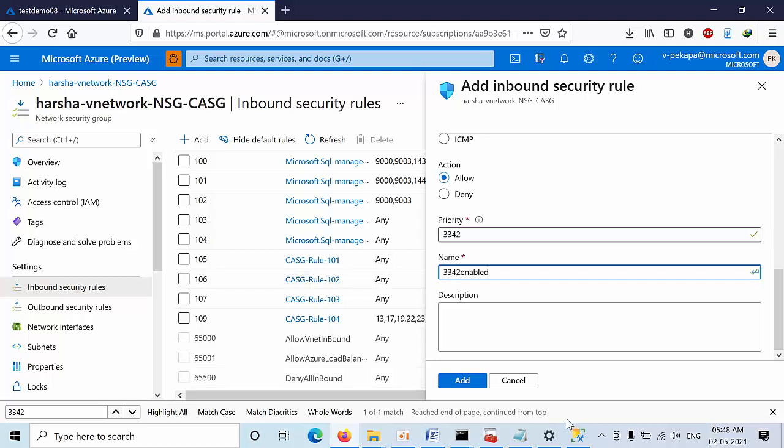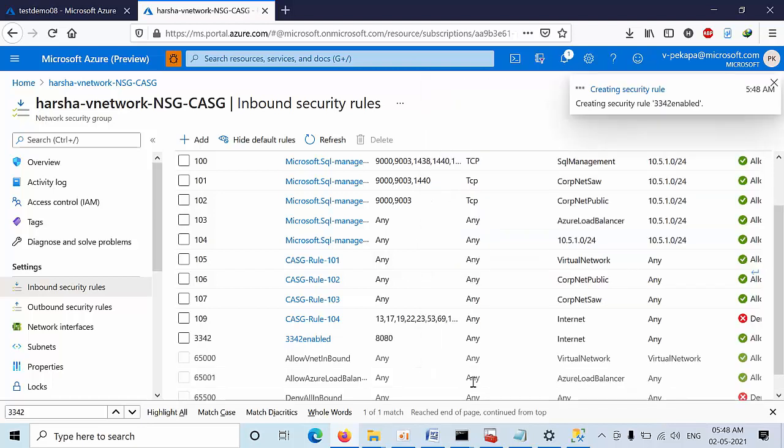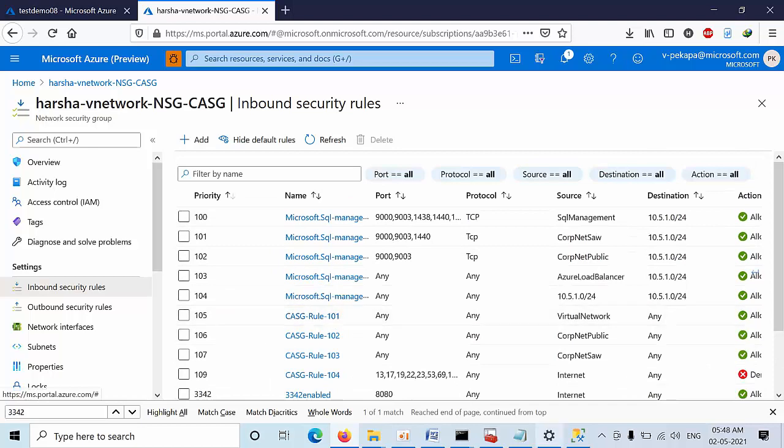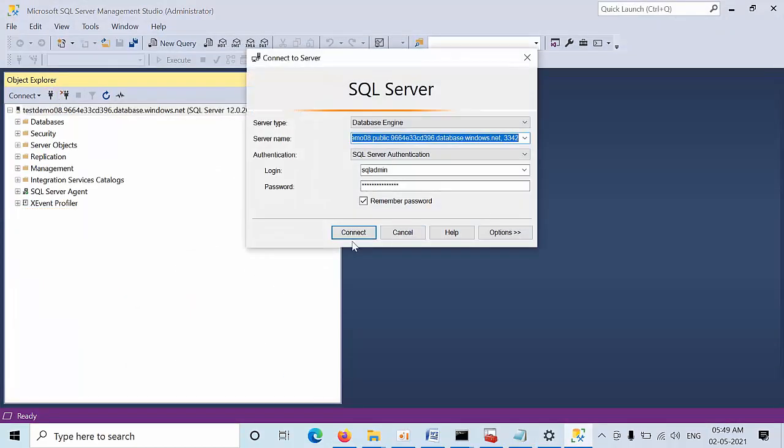Okay, just click add. Why I have given that low priority is, see, for example, a low number gives the higher priority, so that's the reason I have changed it to 108. Now go back to this one, disconnect this public network and connect once again.